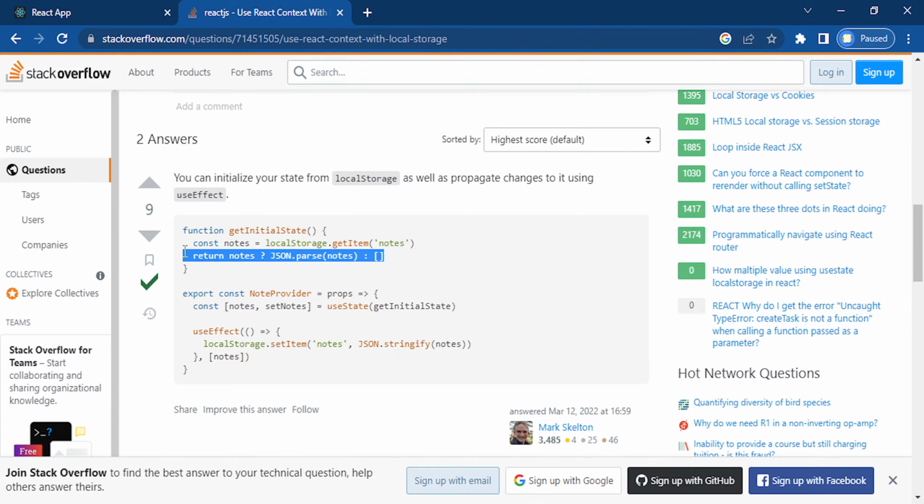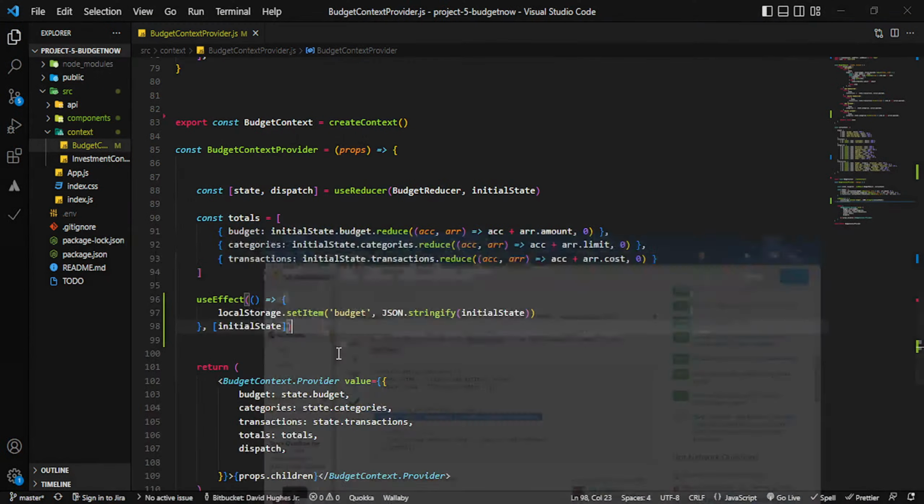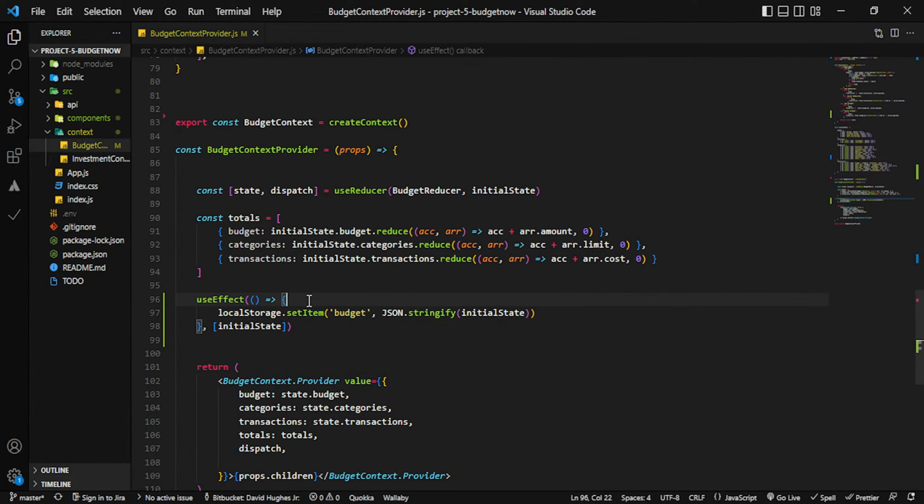So if I use this. I think if I set this, I set this inside this. But you know what?